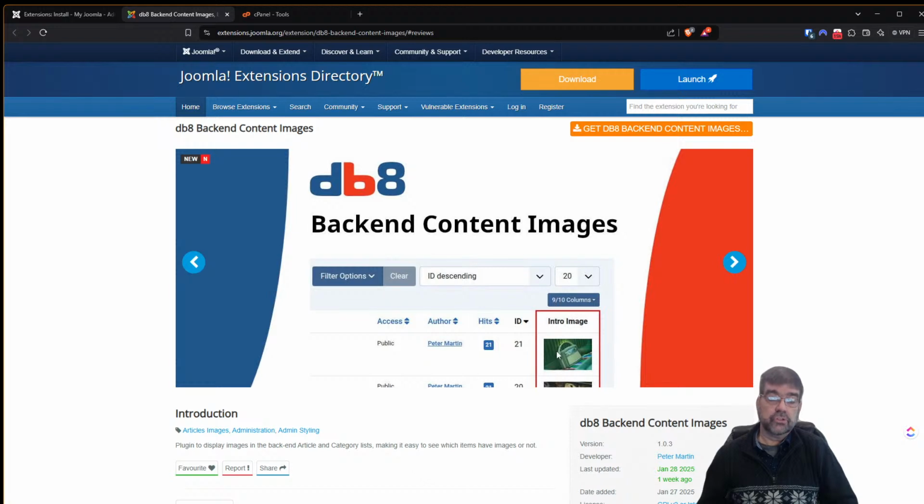And it works with the core intro image. I contacted Peter and said thanks for this. Told him I put it on the video on the channel. Also congratulated him on 20 years of support for his site. And then also I said I would love it if this would show the intro image for the first image found in an article. But he said that's very convoluted, so I get it.